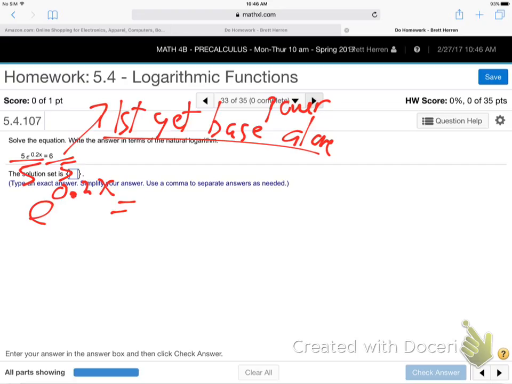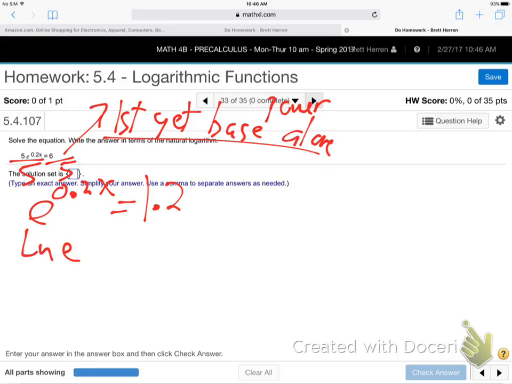6 over 5, isn't that 1.2, I think? On the right side, in your calculator, 6 divided by 5. 1 1/5, so 1.2. Good to there. Now do the normal thing. Now it's ln to both sides. Power comes down. But you see what I had to do first? I didn't first do the ln. I first get the base to power thing alone. See, that 5 was not involved in the base power thing. It was just separate. So get rid of that first. Get the base power thing alone, and then ln both sides.